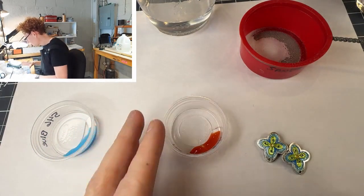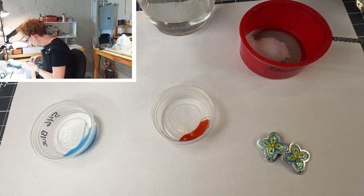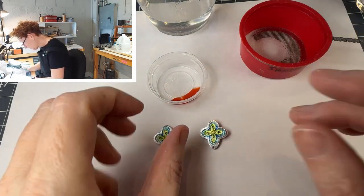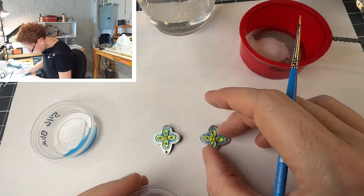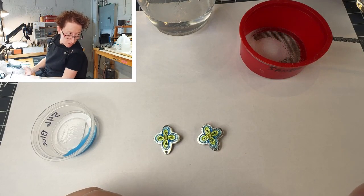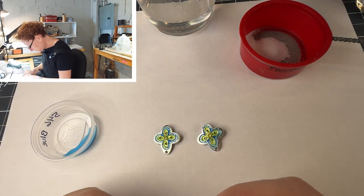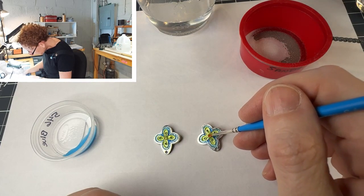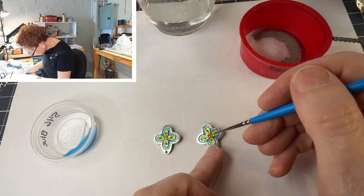There we go. That looks perfect. Got that. Let's go ahead and just get a little coat. Got our orange. We'll start with that.